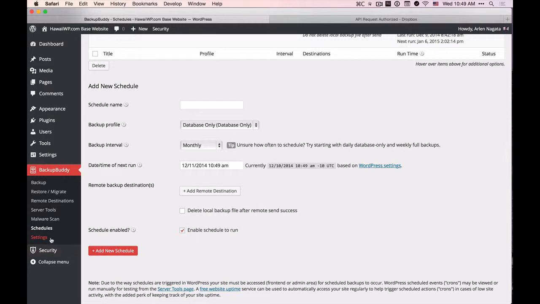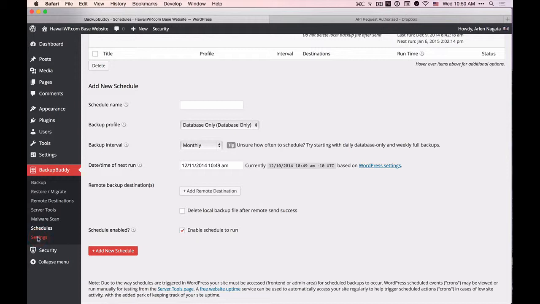Okay, the last thing I want to show you is the advanced settings. Now you will not have to touch the advanced settings at all, except in one instance. If you have multiple websites in this one web hosting account, it's very common for you to have maybe two or three websites hosted from this one account. You're going to want to exclude those websites from this website backup. Otherwise, you're backing up other websites when you should just be focusing on backing up this one website.